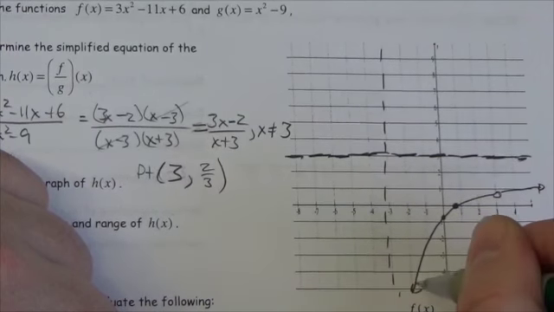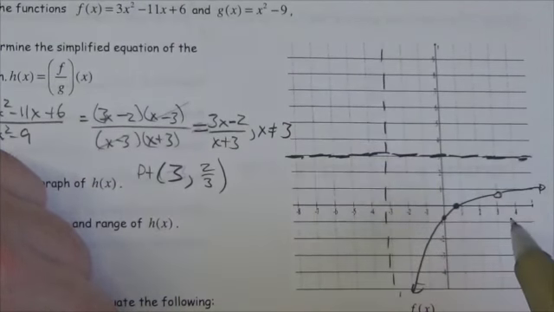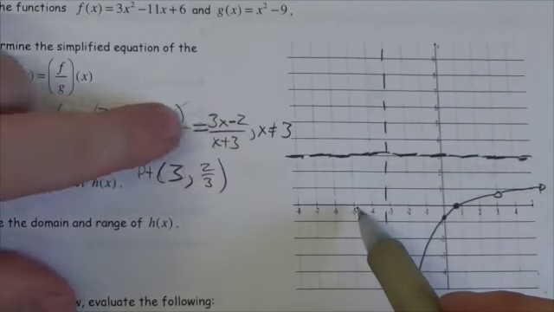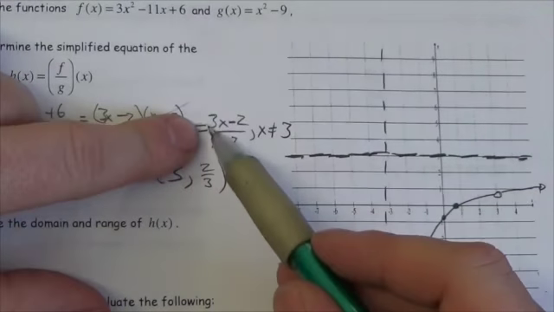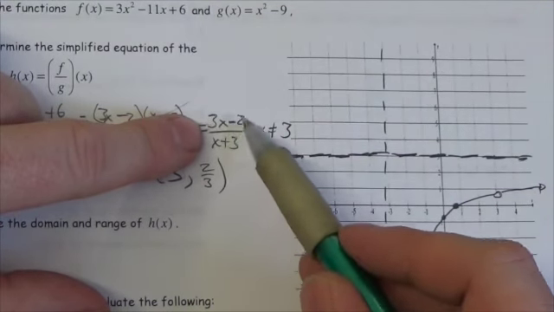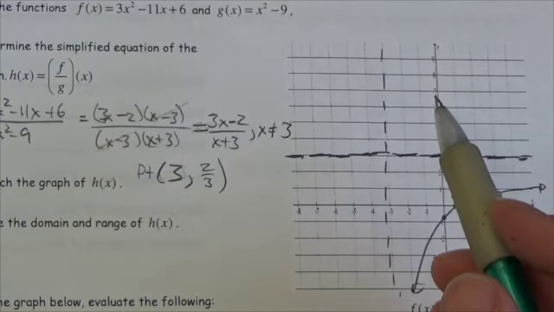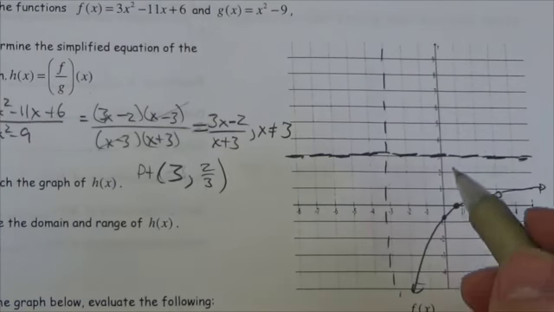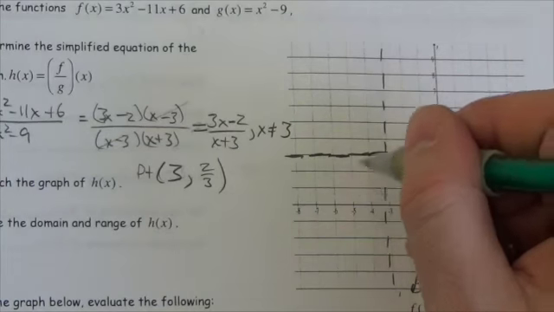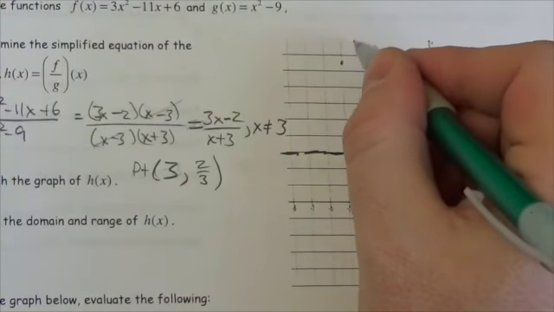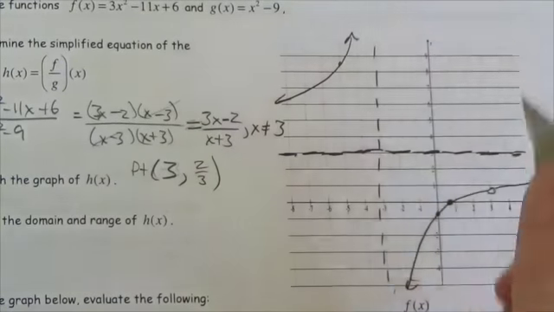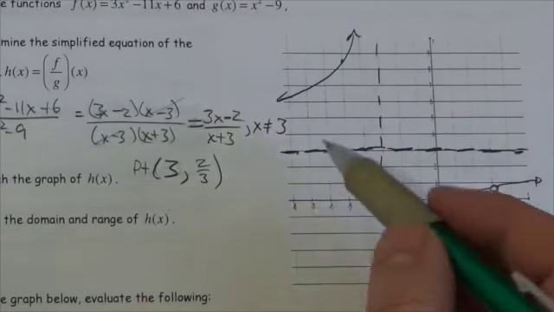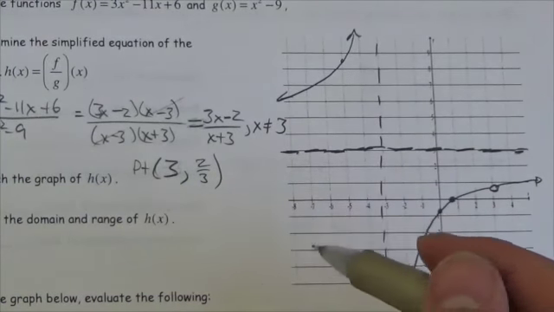And then it's going to keep going up towards that value right here. Now, just for fun, what I might do here is plug in, for example, a -5 and see what that gets me here. So -5, 3 times -5 is going to be -15 minus 2 is going to be -17. And then -5 plus 3 will be -2. And it'll be 8.5. So that's going to give me somewhere up here. So you can kind of get a little piece of the graph up here. It's going to look something like that. All I did was I just wanted to have kind of a sense of where that graph was located. That's why I just quickly threw in the -5 in there.